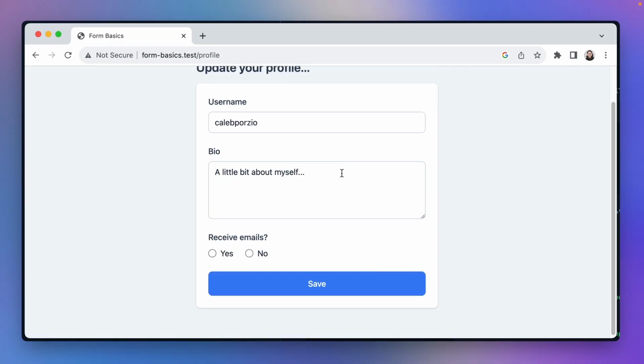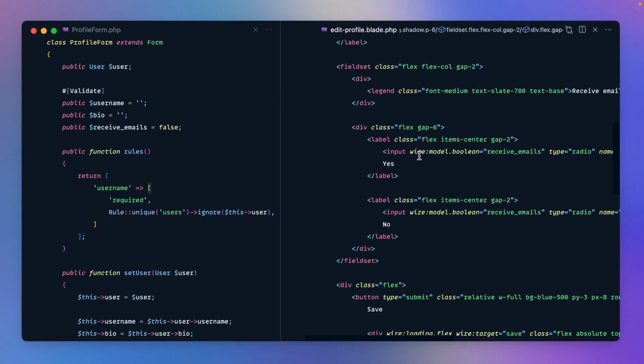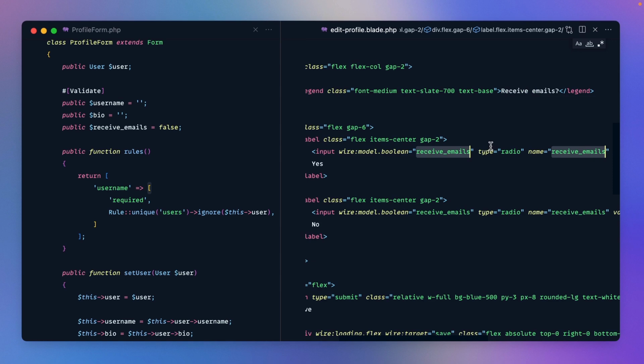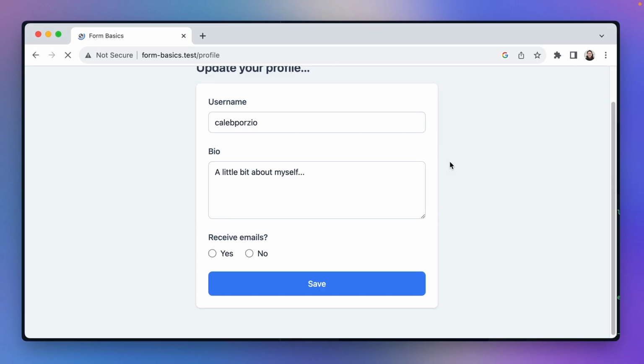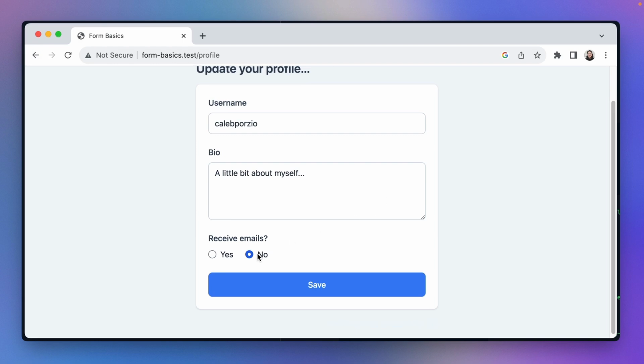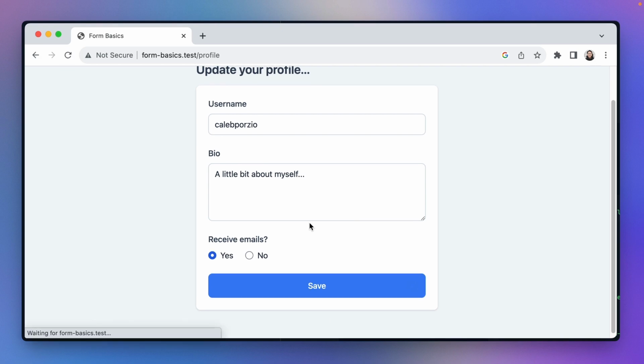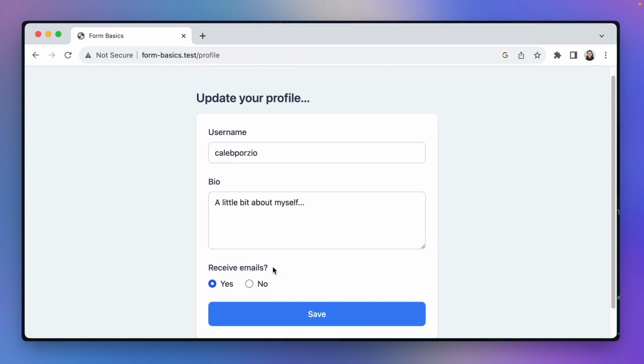Let's see if everything worked. Okay, it didn't work. We have receive emails here. I see the problem, but we didn't add that form dot prefix because it's in a form object and it's nested. So it has to be form dot receive emails. Perfect. I'm glad I caught that right away and didn't have to re-record this thing. Receive emails. No, that's what it was by default. If we hit yes, okay, it seems to work. We hit save. Everything stays the same. Let's hit refresh and it preserved our value out of the database.